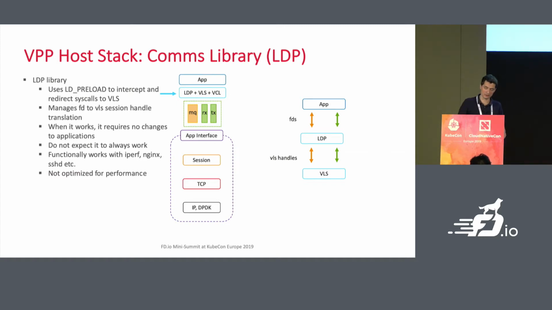It won't work for statically linked applications, and most probably we do not support all the syscall combinations and all the syscall options, and combine those with threading behavior and forking behavior, everything gets complicated. Nonetheless, we do support some commonly used applications, and recently we've tried to get them to work as best as possible. Things like iPerf, for instance, Nginx or SSHD.